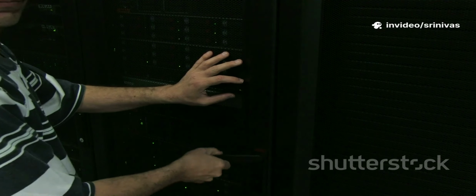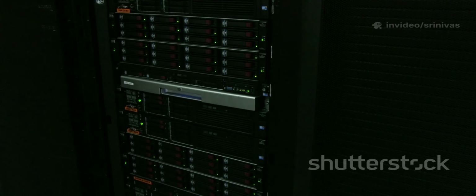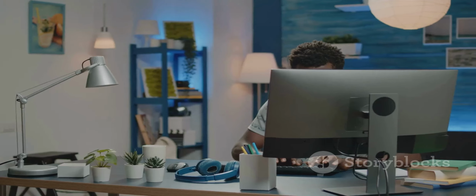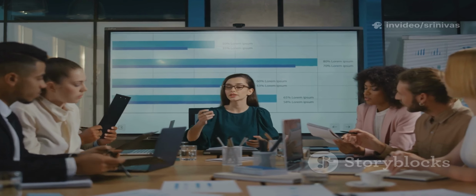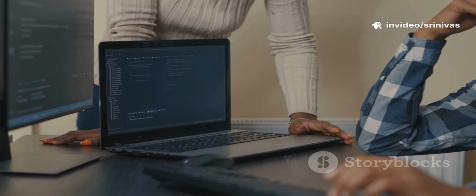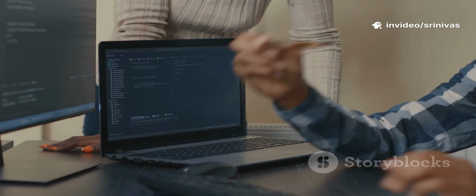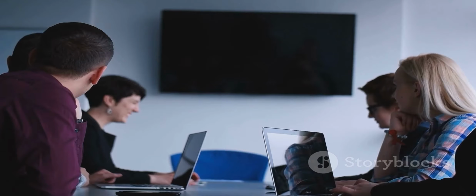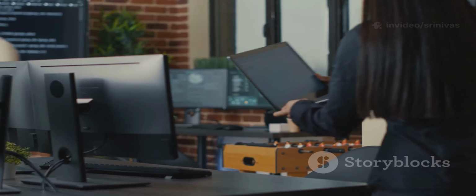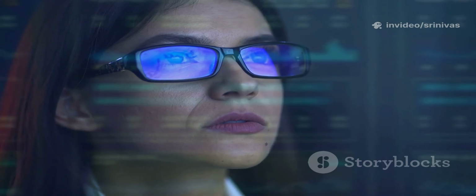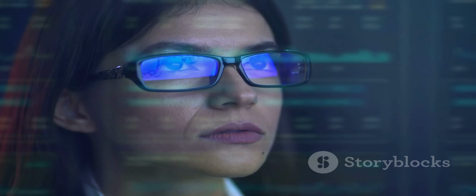So, we have this beautifully designed database, managed by a powerful DBMS. How do we actually communicate with it? How do we ask it our questions or tell it to update information? We use a special language called SQL, which stands for Structured Query Language. SQL is the universal standard language for interacting with relational databases. Whether you're using a database from Oracle, Microsoft, or some open-source project, you'll be using some form of SQL to talk to it. It's really the bridge that connects your intentions to the database's actions.